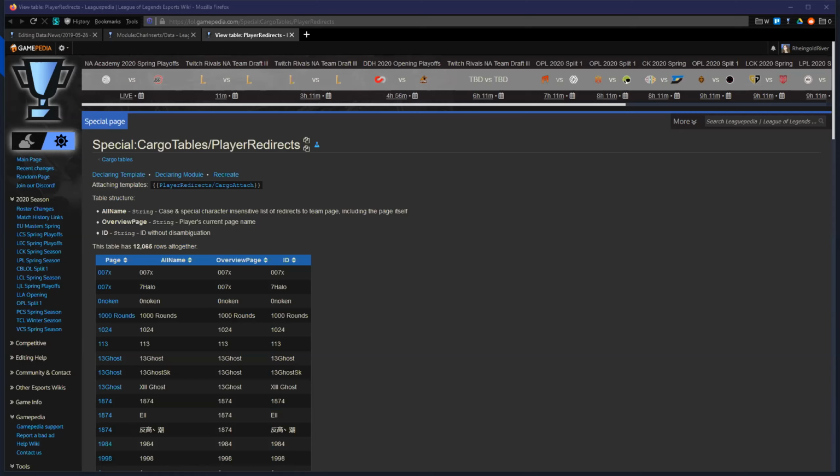That would be the dream for me, to never have to move a page ever. But I don't think my users would like that so much. See, that's why you don't need redirect. Well, the issue for us is that players rename constantly, and players share the same name constantly.